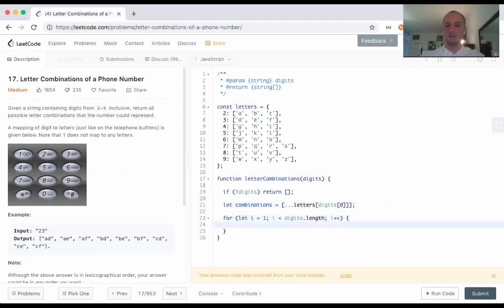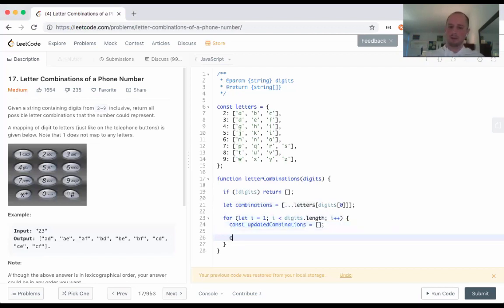So what we're going to do here is create an updated combinations array. So we'll iterate over our combinations, and then we'll push all of our new answers into updated combinations, and then we will reassign combinations to be updated combinations at the end of every loop. And the reason I'm doing this is that it simplifies not having to deal with pushing something into an array that we're iterating over, right? We don't want to do that because then we would be iterating over that array forever.